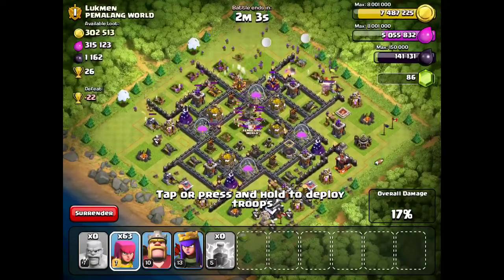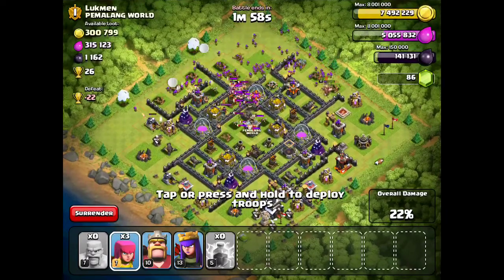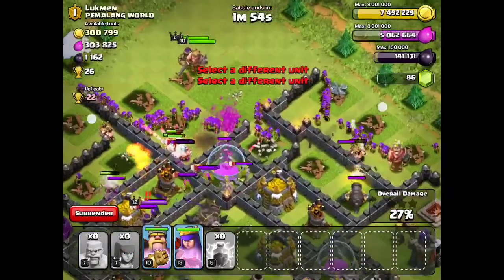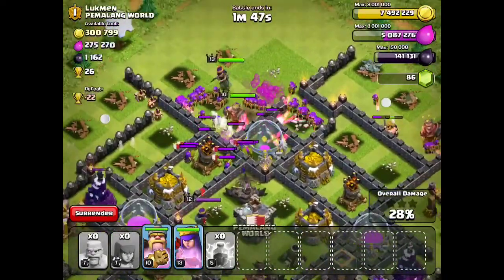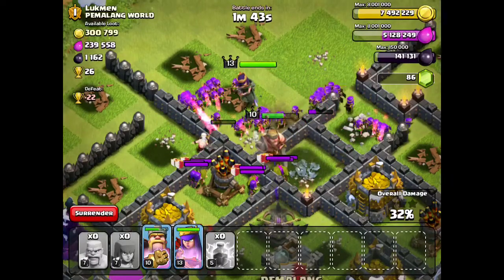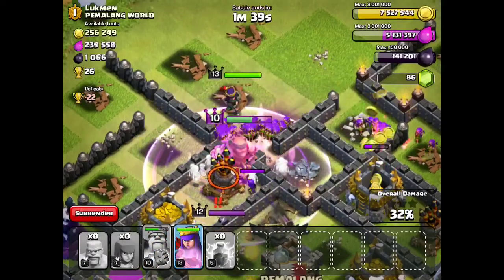So his clan castle troops are coming out. It looks like he has barbs. All those look pretty low level, so it shouldn't be too big of an issue. Okay, King and Queen are in. Right now everything's being distracted by the clan castle troops. Hopefully I'll be able to take those down soon. I'll use the King's ability to get him going.